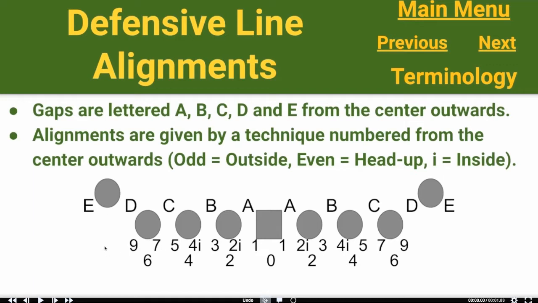It's what my head coach goes with. We don't actually line up in a 7 technique on our defense, so it doesn't really confuse our kids, and I just go with what the head coach says. So there's how we number our techniques.